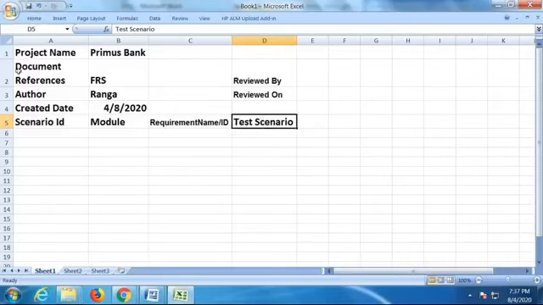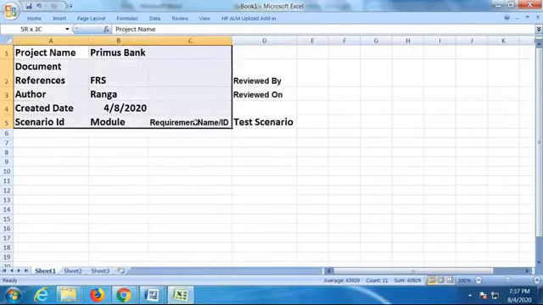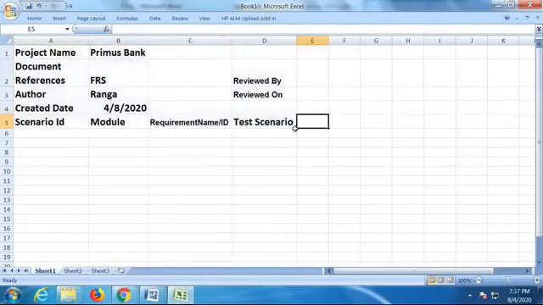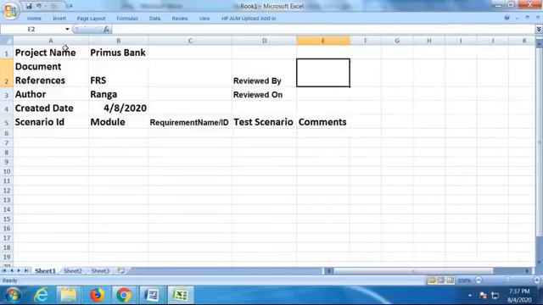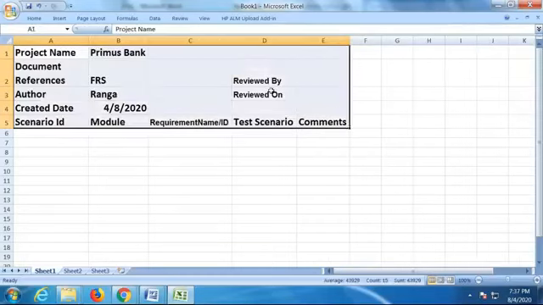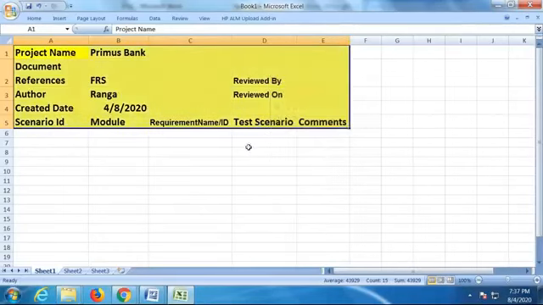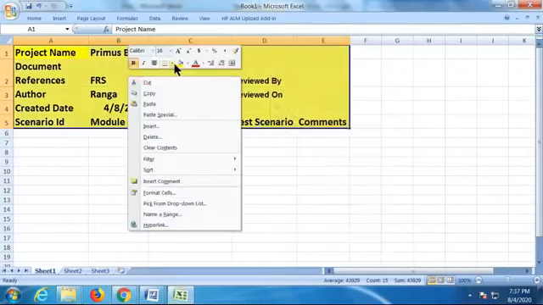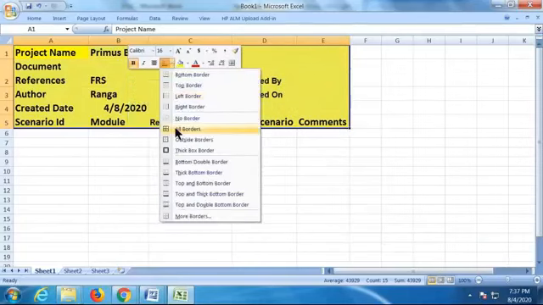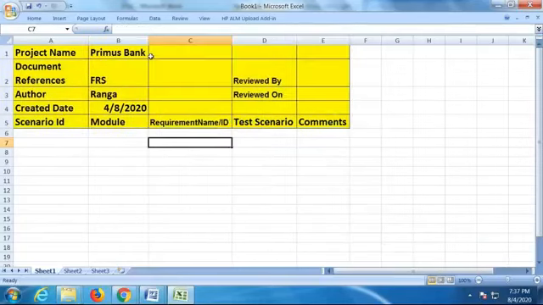You can select this template completely. Finally, we may have one more column here, comments. Comments are given by your team lead, not by you. Highlight with some color, no problem. If you want to see rows and columns, we can apply all borders.